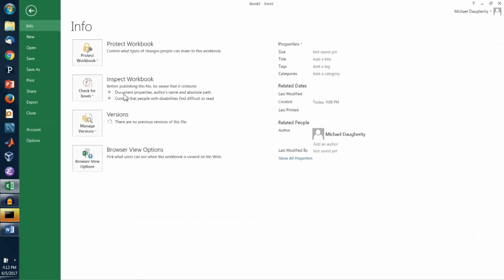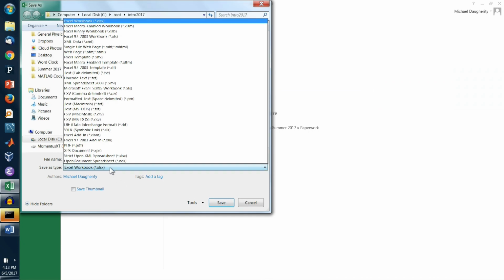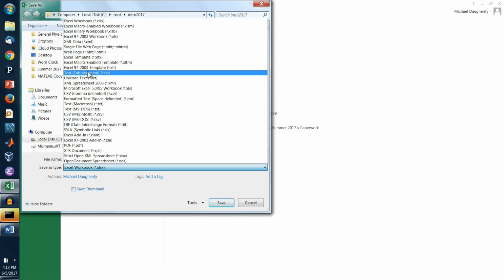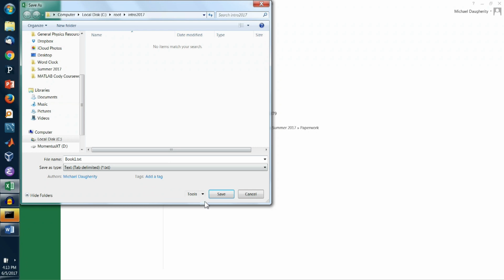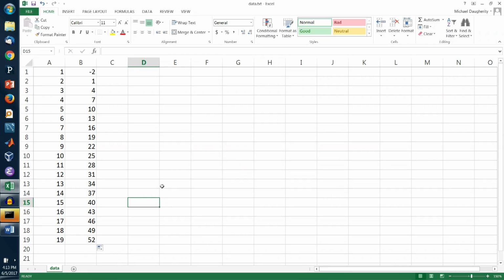So to be able to put this into root, this really could be any data from any spreadsheet. We're going to save this as a tab-delimited text file. So let's just click save, and I'll call this data.txt. Okay, yes, I want to keep using that format.